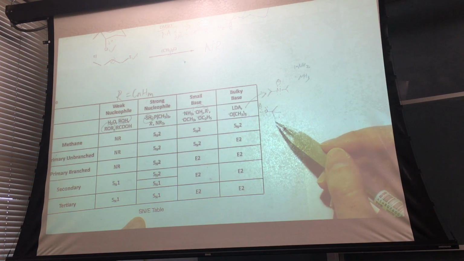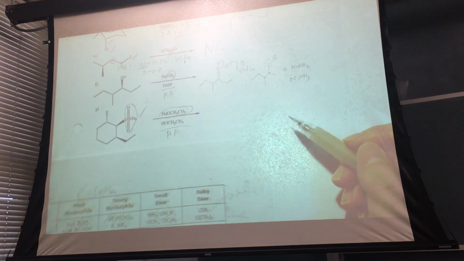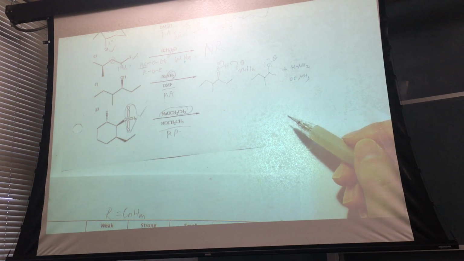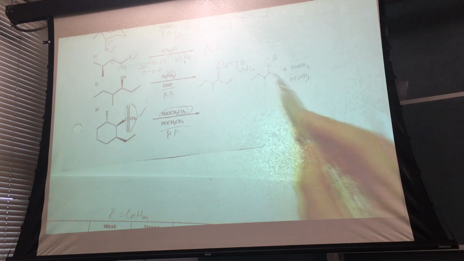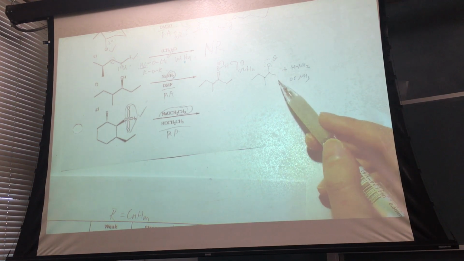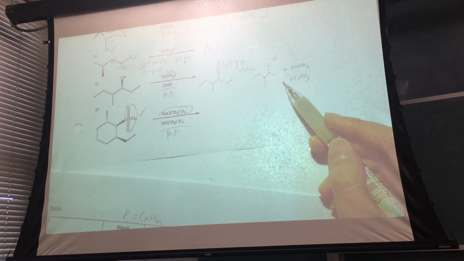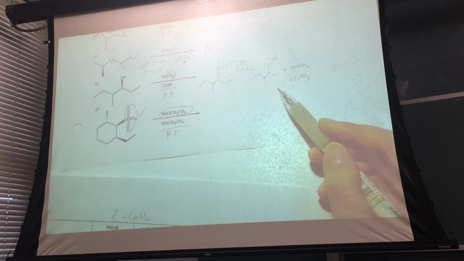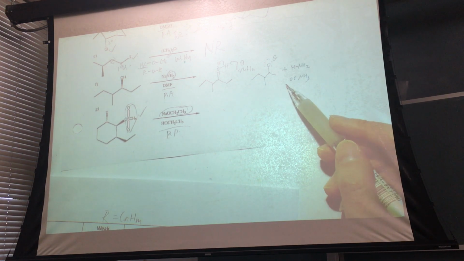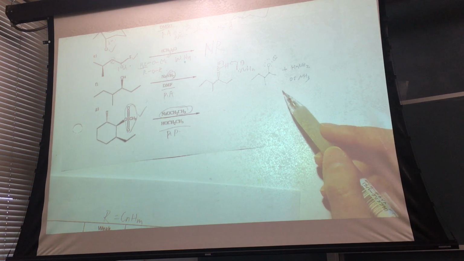Question? Yeah, for F? For F, I thought that would be no reaction since it's a bad leaving group. Yeah, it's a bad leaving group, but you still have an acid-base reaction. So it's not the table question. For a table question, it's no reaction. But we didn't say you only write the product for table questions. It's an acid-base reaction.